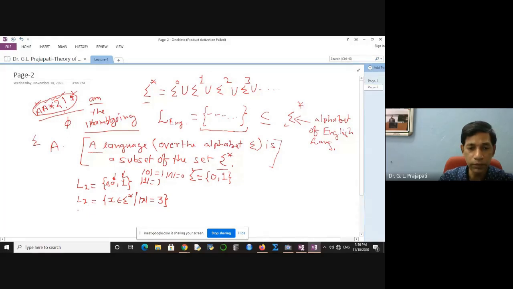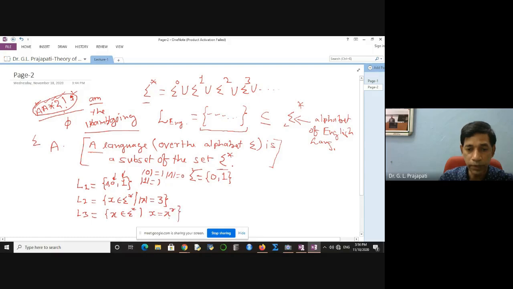Now somebody says, okay, I have another language like L3, and in L3 I have the set of strings x which is taken from the sigma star, such that x is equal to xr.